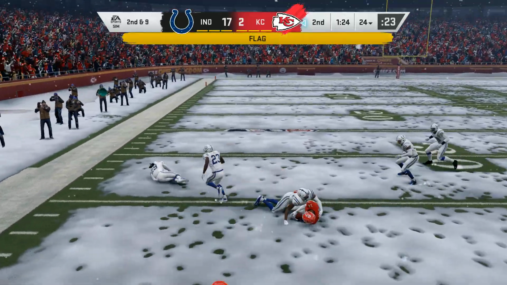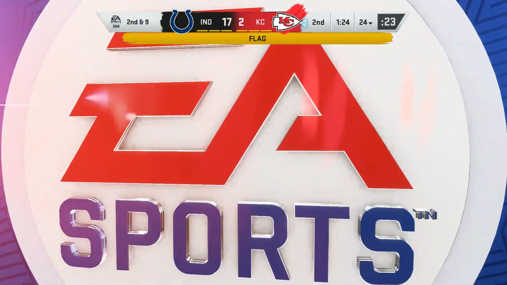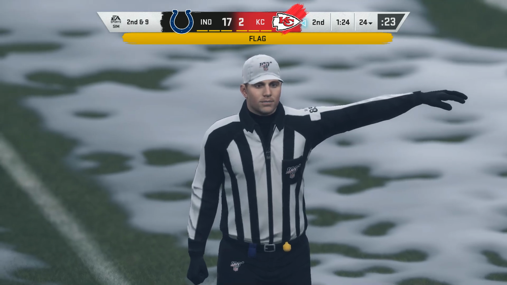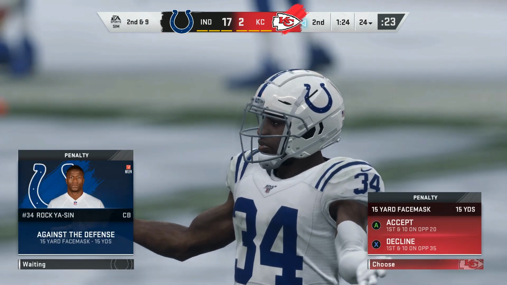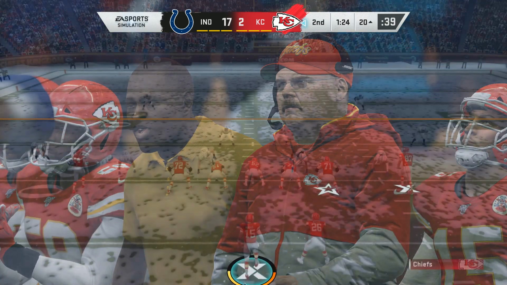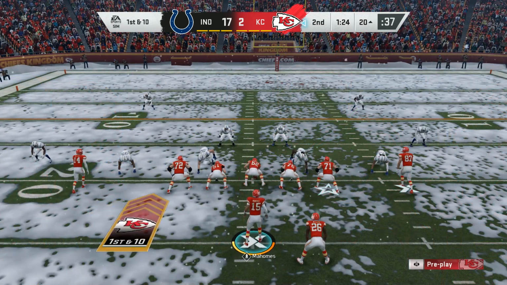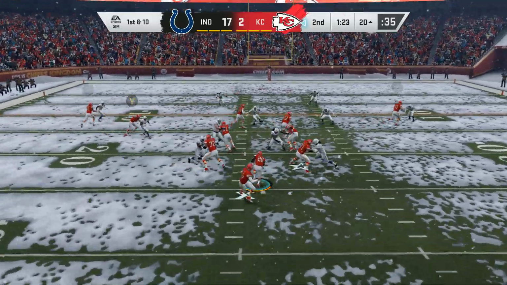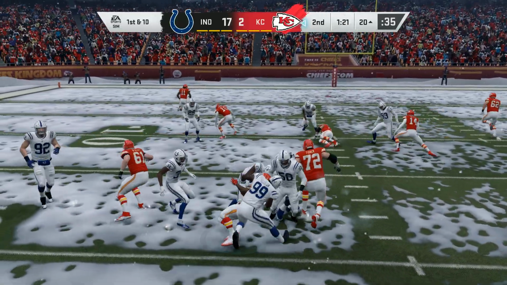Look at that. Oh, another great move. And he's going to be ripped down by the face mask at the end of this, and that's going to add 15 more onto the end of this thing. Tack on 15 more for the face mask, and that becomes a huge play. Big pass gets caught on you. You're doing everything possible to get him on the ground, and sometimes you end up grabbing the face mask.